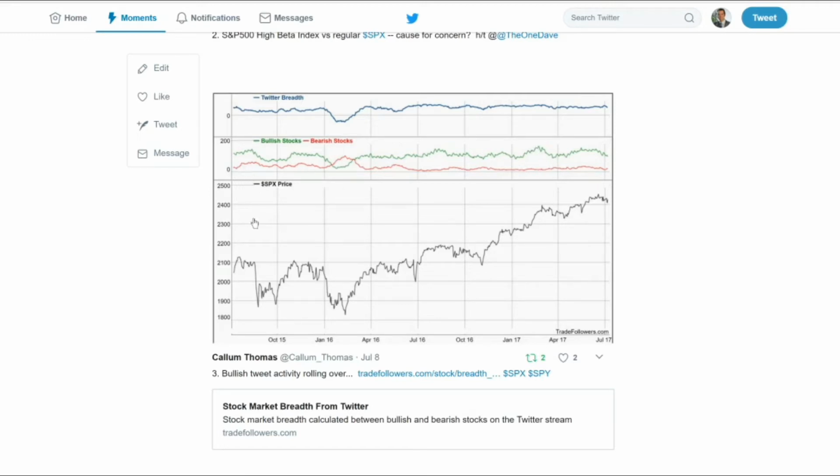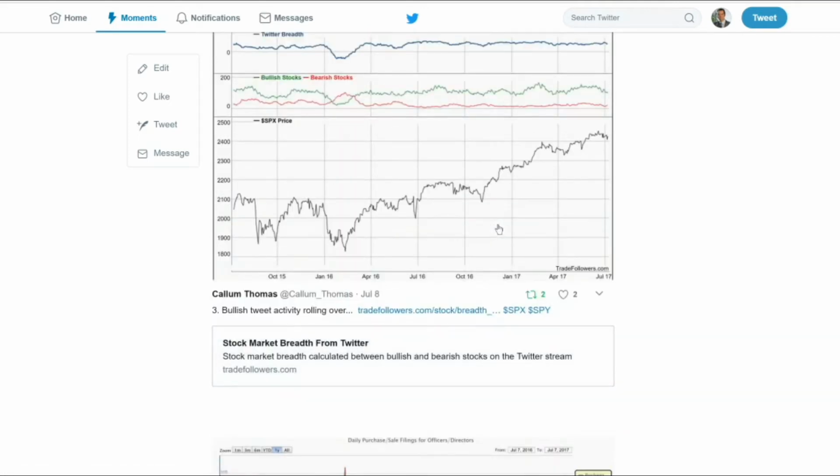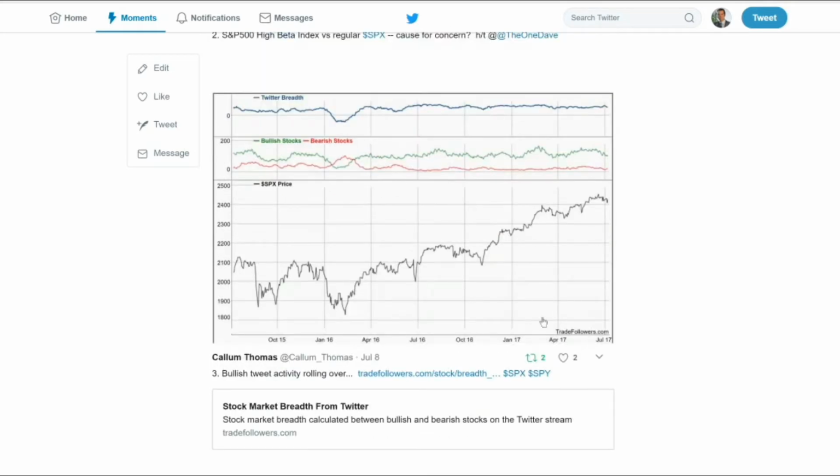And then we also saw it heading into the more meaningful corrections back at the latter part of 2015 and early part of 2016. So you could see into January there's a slight downward slope, and then you had the sell-off where it went all the way down and ended up giving a bit of a contrarian signal when it became too bearish, with too few bulls and too many bears. So it's an interesting one to be aware of as well.